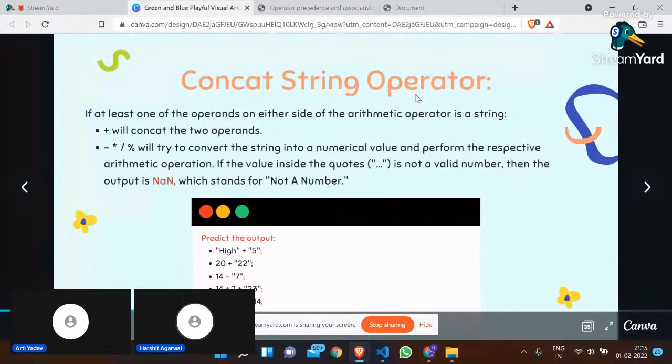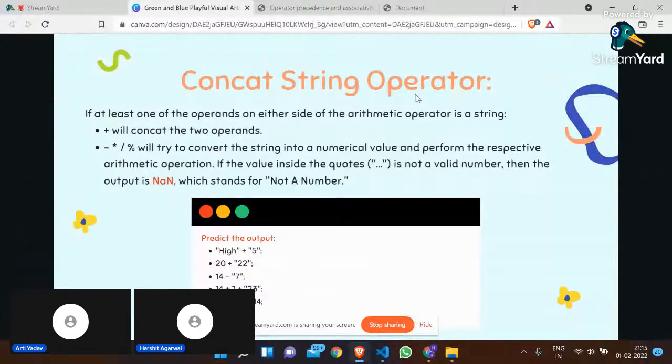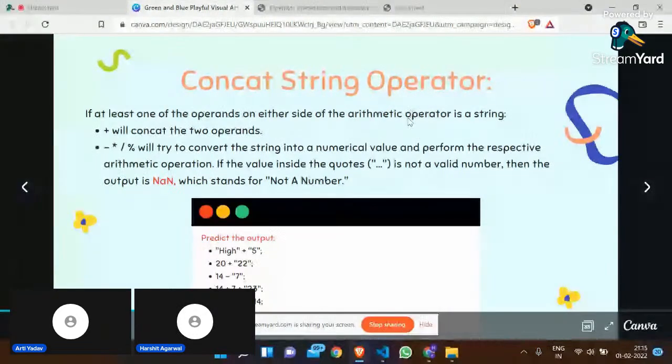So the fourth one, can anyone write it in the chat? 14 plus 7 plus 23. I think it should return 43. Someone with me?